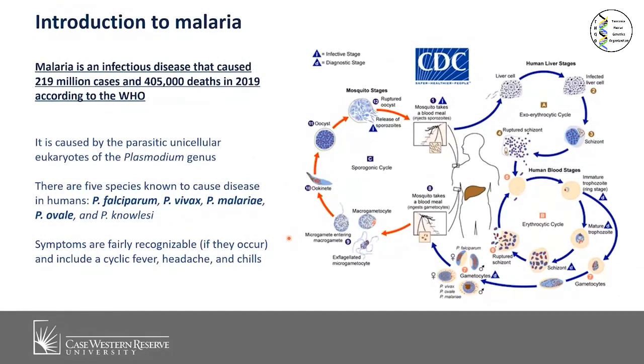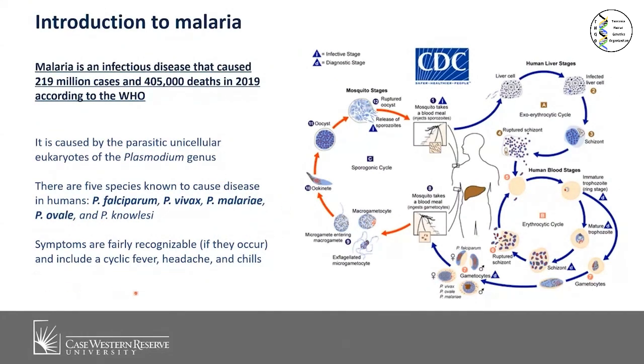A few things about the disease itself, which are just interesting and not necessarily consequential to the research right now. Malaria is caused by a parasitic unicellular eukaryotic organism of the Plasmodium genus, and there are currently 5 species known to cause disease in humans. The 4 bolded species that you see here are of consequence to the research that I'm going to go over, mostly because of geographic bounds. So these are the only ones that we have to concern ourselves with right now.